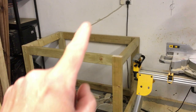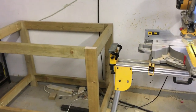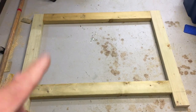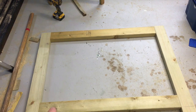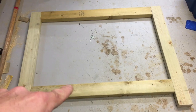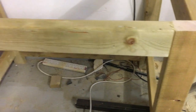So as I said, I'm going to build two modules. There's one pretty much built already. Obviously it has to have the top put on it. So I'm building the next one here. Just a very simple frame made out of 4x2. I'll be using a Kreg pocket hole jig to join these together, so I'll use pocket screws. It just gives you a nice, squarer, flush finish.